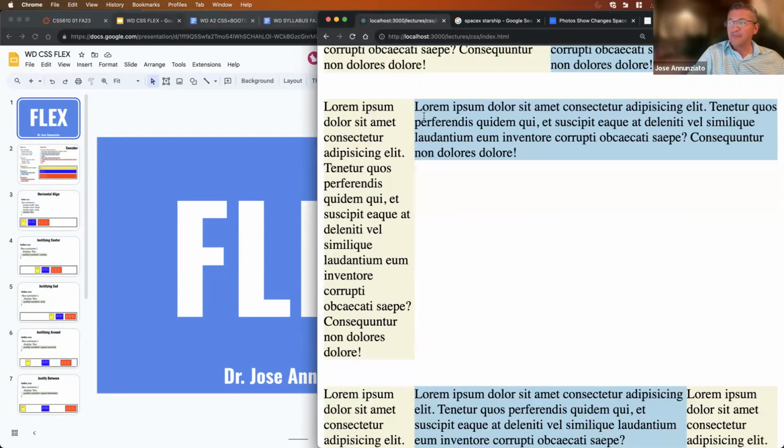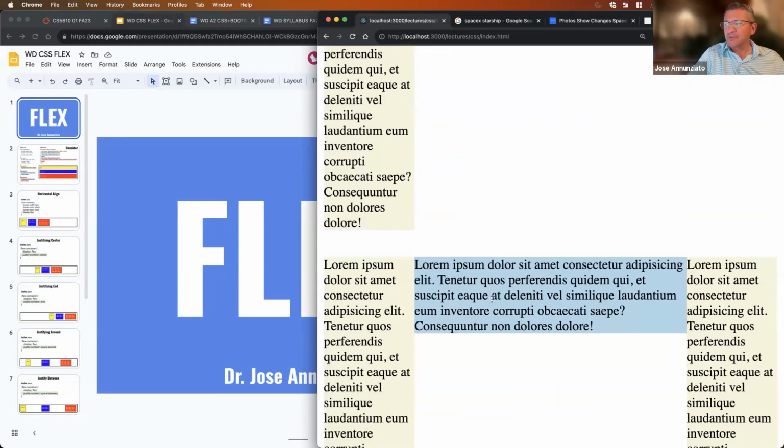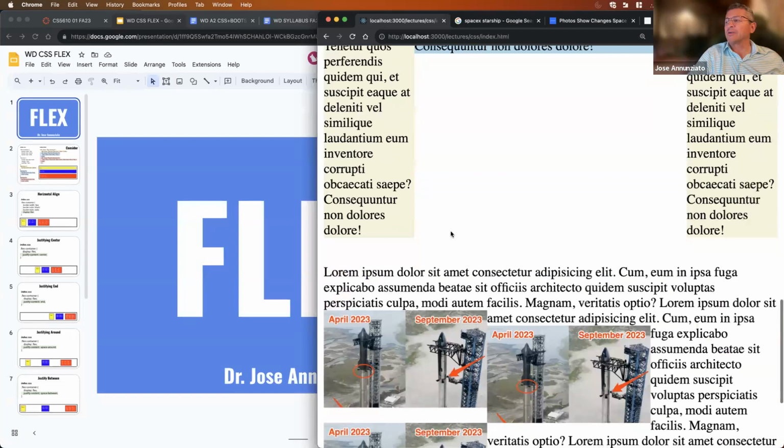If you have several of these, and each time you're floating inside, you don't want the floating behavior to go beyond the area that it was intended to manipulate, like what we had earlier, where the content afterwards was wrapping inside the columns.